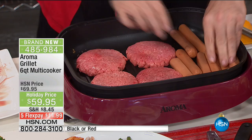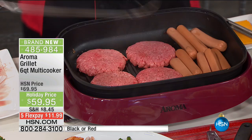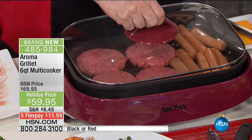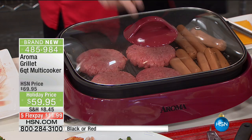One of the things that I love about the Grill It lines, about the Aroma lines, are the lids that they come with. Have a look at these lids, you guys. This works exactly like the lid on your barbecue. As soon as you put that on, you're going to create that slow convection that cooks from the top and the bottom, helps melt the cheese, all that kind of fun stuff. But here's the best part. Because this is our 3-in-1 Grill It, because you can slow cook, because you can steam, the last thing you want to hear is this, going crazy. So we've put a vent in there.